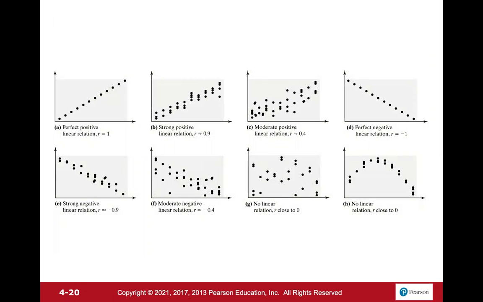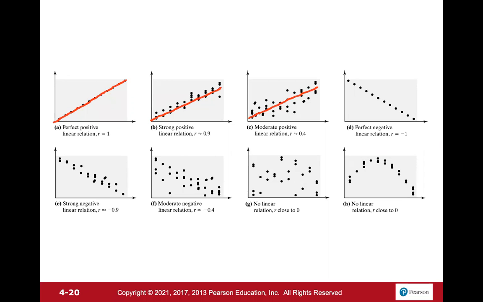All right, now looking at this. Positive, perfect linear correlation. We're saying that R is equal to 1. Notice that when I draw this line, we could draw all the points on the exact same line. Part B is showing strong positive linear correlation. Notice that when we draw this line here, everything is grouped really tightly together. There are some points that are not on that line, but it's still close enough that we could say there's a line that represents that data. Over here for part C, it looks a little bit weaker. Still somewhat grouped together, we are able to push the entire data set through that line and say that it's roughly around the same thing.